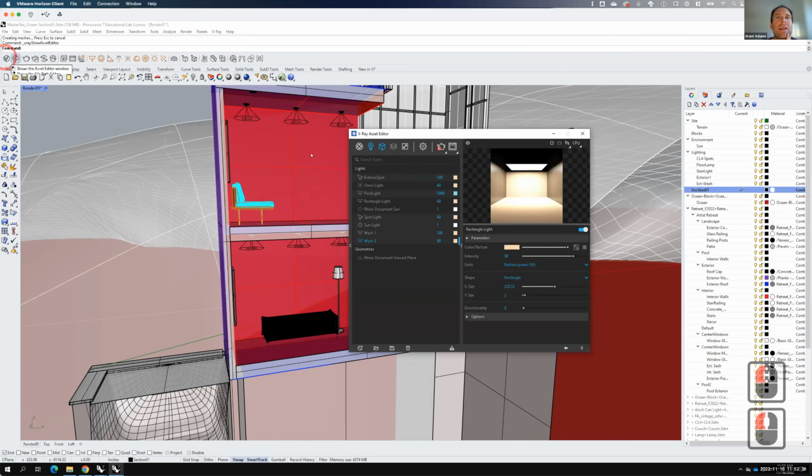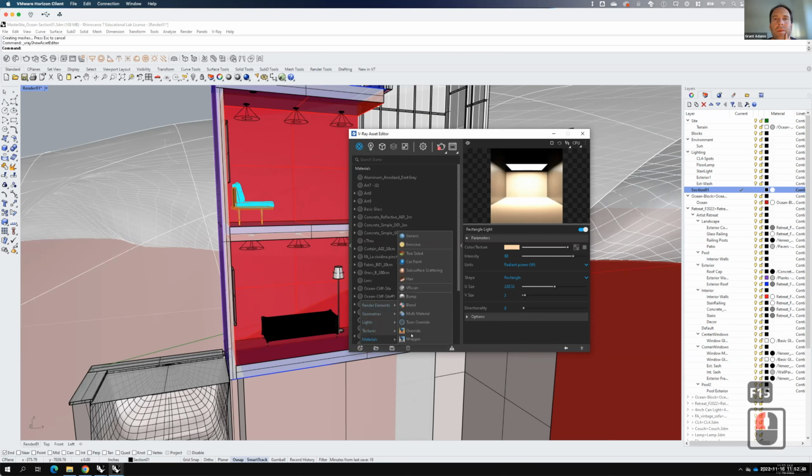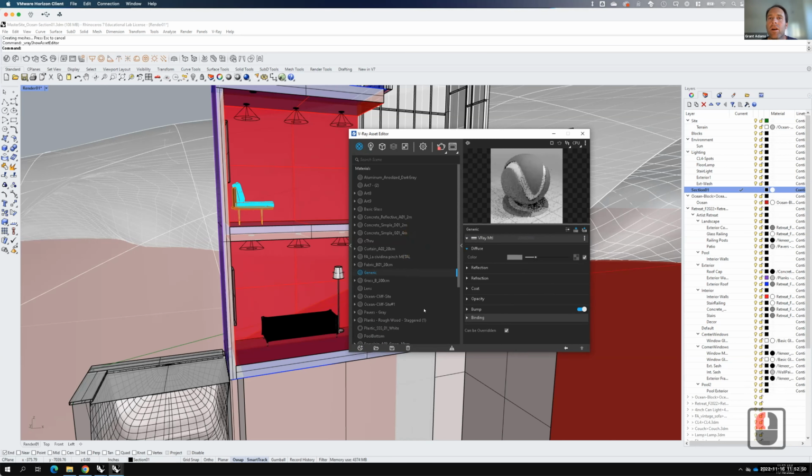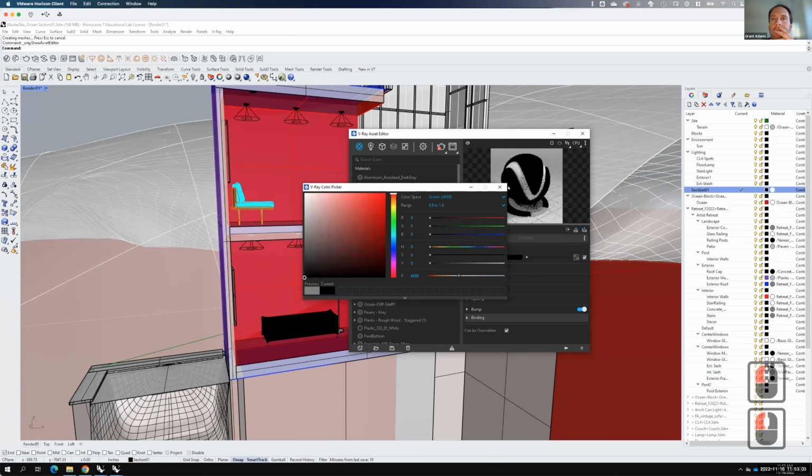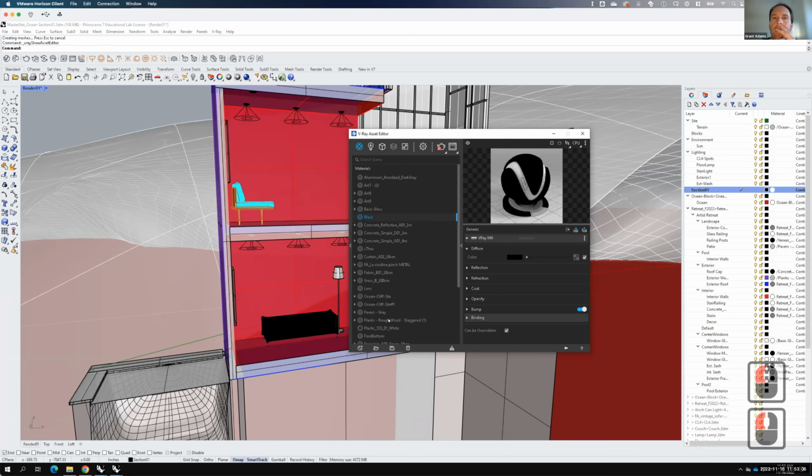Let's go into my V-Ray asset editor. Let's go back into materials and let's create a new generic material. And we can call this generic material black. Or if you wanted your section not to be black, but some other color, you could do that as well. And let's change the color to black. And there it is. And then we want to assign black to that section layer. So let's go to apply to layer, and we're going to put it on the section 01 layer like that.